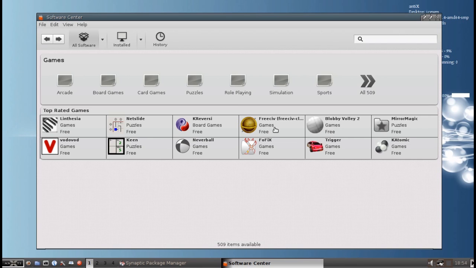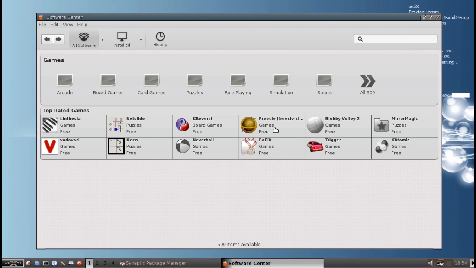But honestly, if you're looking for something simple, something that's easier to browse than Synaptic or add remove programs, this Software Center is the one to go with. I'll put links down. The actual title for add remove programs escapes me at the moment. It's not called add remove programs in Synaptic, which is another frustration. It took me a long time to find it in Synaptic. But if you're interested in that, I will have the proper name of it down in the show notes so that you can install that if you want to.